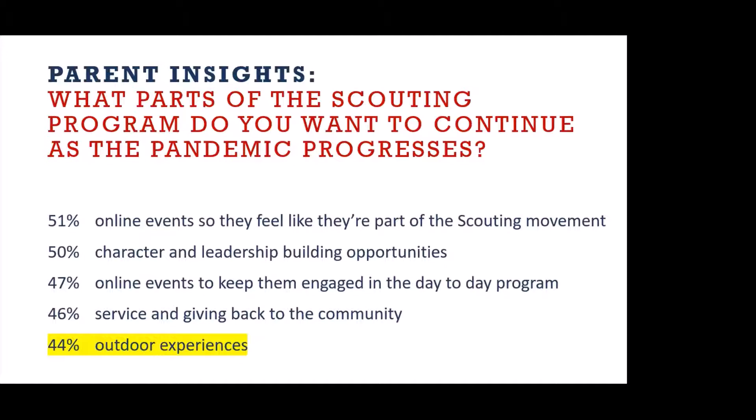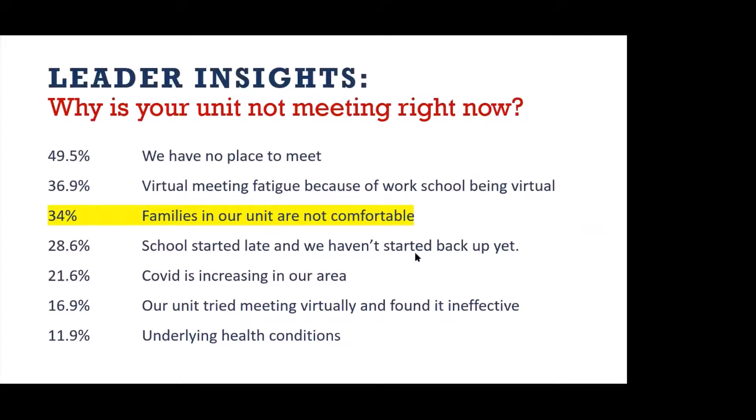Online events to keep them engaged — most people are having zoom phobia. For kids who are doing online learning, they're on screen eight hours a day. What we found is that Cub Scouting online only isn't very effective. A blended experience where they do some things online but also some things in person is working just as well as fully in-person. And outdoor experiences are what families are looking forward to as well, which is great because outdoor events in Cub Scouting are super easy to do.